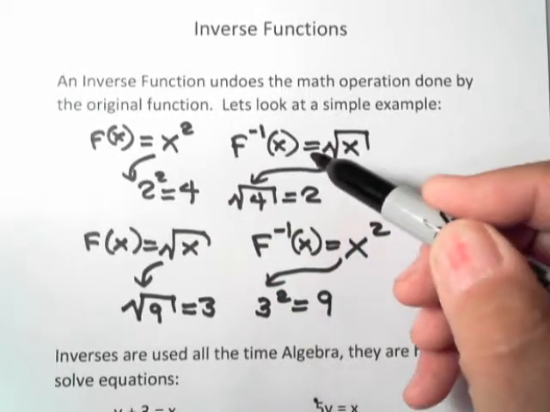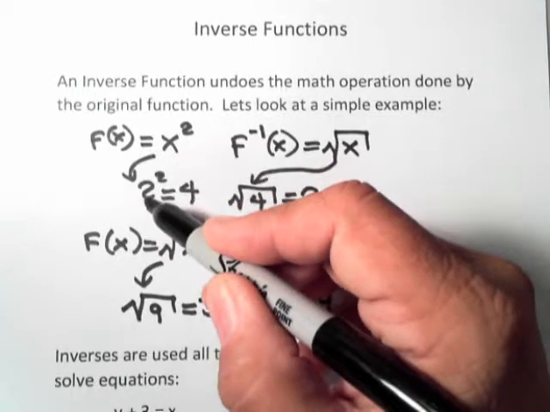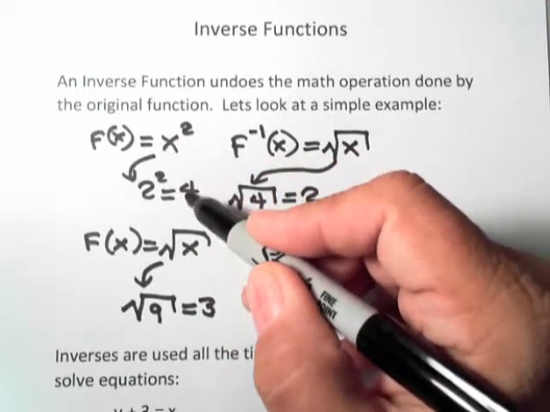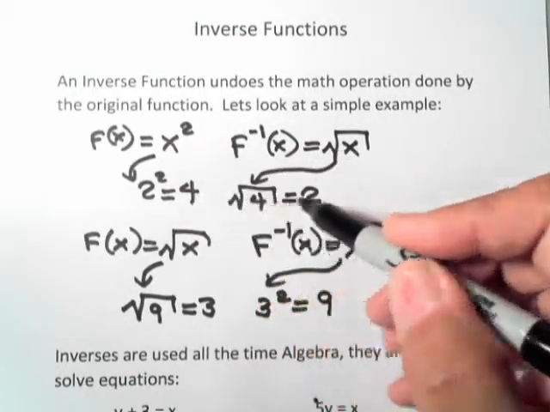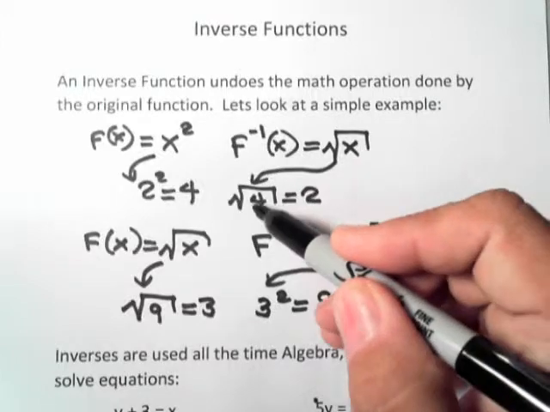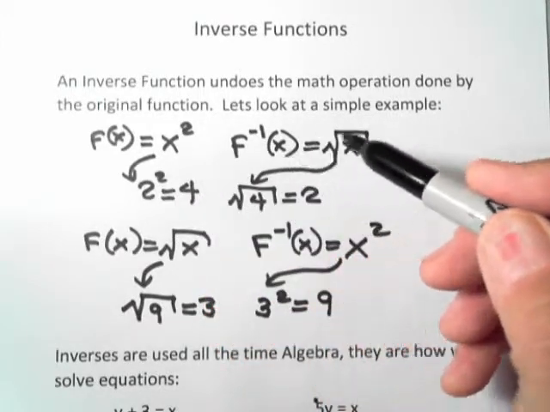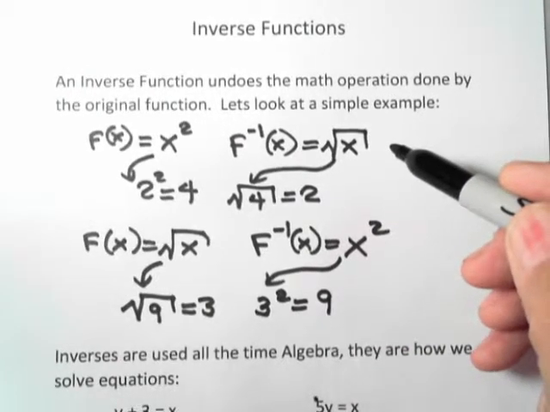root of x. Now, let's remind you, if x were to equal 2, then in the original function, we'd take 2 and square it, and we'd get 4. Now, look what the inverse does. You take that 4 and plug it into the inverse. That's the square root of 4. That gives you the 2 that you started back with. So this is what we mean by inverses taking you back home here.